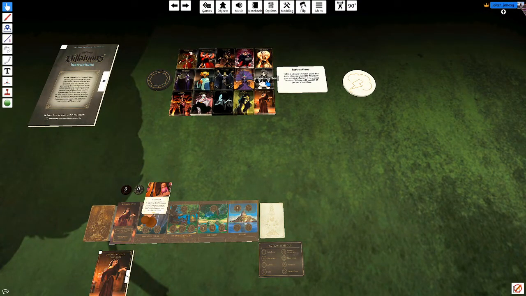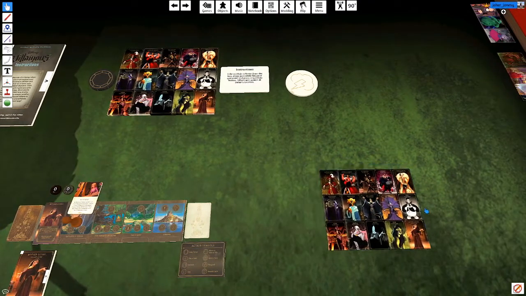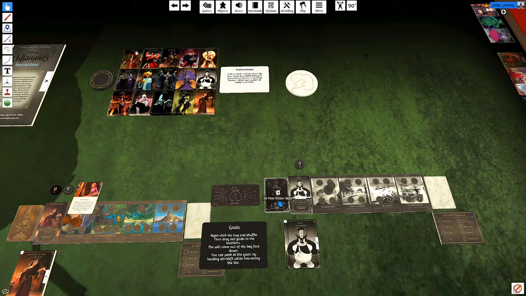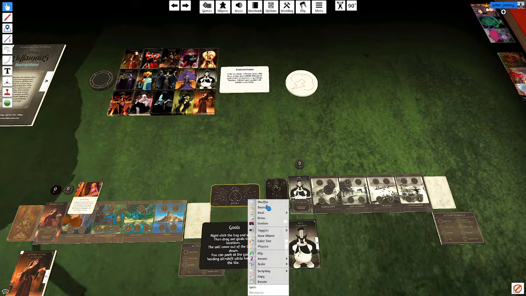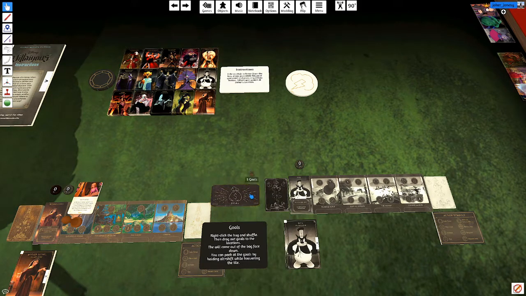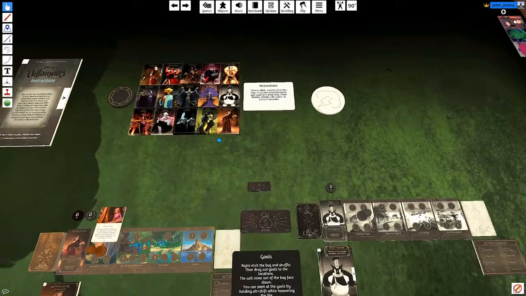With Pete and Cruella, since they're probably the other ones we should point out, Pete's goals right here are also considered a bag. What you'll need to do is right-click on the bag and then click Shuffle really fast. Once you've done that, you can drag out the tokens and place them on their locations. And these also act like flippers. So once you have the goal completed and flip it, it works out perfectly.